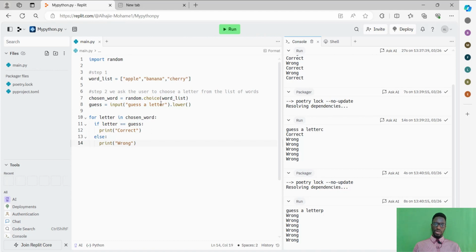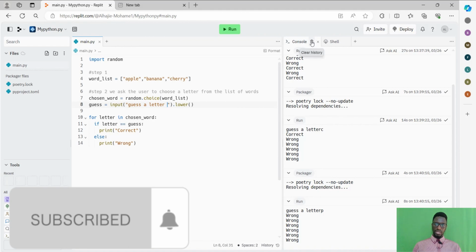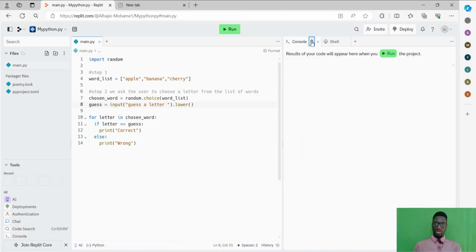Okay. So if we want to give spaces on our guesses here, for example, when you say guess a letter, you see this one almost joins. To solve this problem, we can just give a space here. Let's delete all the console here and run again. You see, it will definitely give us space.